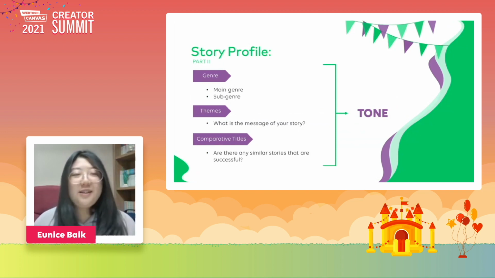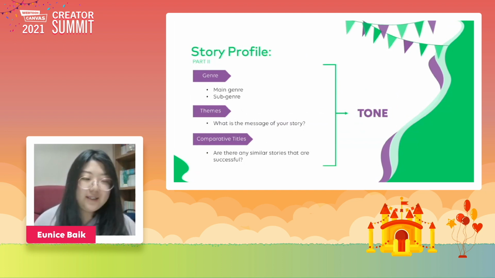Moving on. The next thing we'll be looking at is the genre. I think Canvas is already set up so that you're able to label your series as one main genre, and then you can have a subgenre afterwards. You can have multiple subgenres. But at least for a pitch, we'll be looking at what your main genre is. If your series' main topic is under sci-fi, you can see that there might be certain expectations based on how you categorize it there.